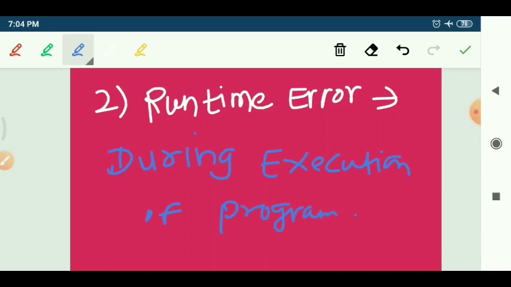That's why these errors are called runtime errors. During runtime of the program, during execution of the program, these errors occur. So the compiler cannot detect such errors.